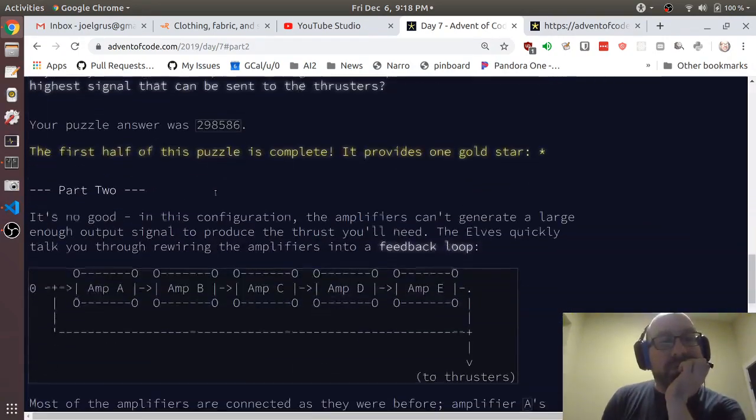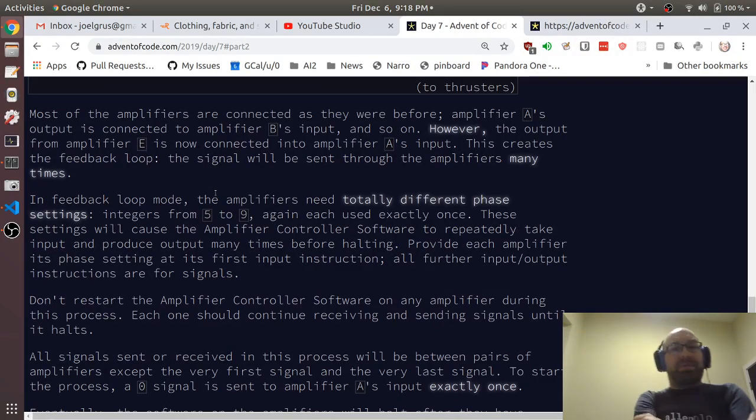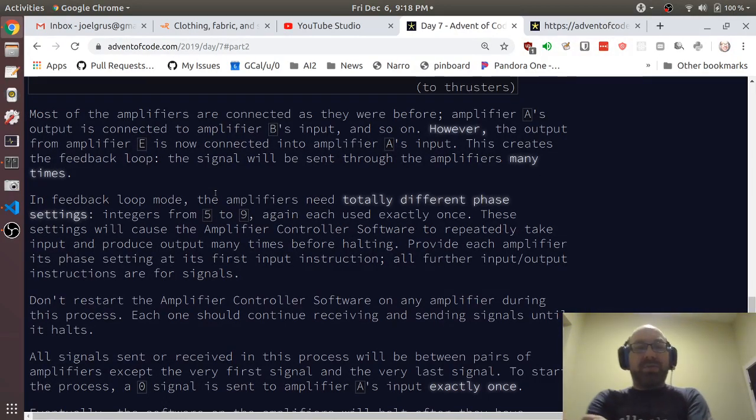Let's read this one more time. This is hard. First connected to 4, and so on. It's now connected to amplifier A's input. This creates a feedback loop, with signals sent many times. In feedback loop mode, the totally different phase settings, 5 to 9. These settings will cause it to repeatedly take input and produce output many times before halting. Provide each amplifier its phase setting at its first input instruction. All further output instructions are for signals. Don't restart the amplifier controller software on the amplifier in this process. Each one should continue receiving and sending signals until it halts.